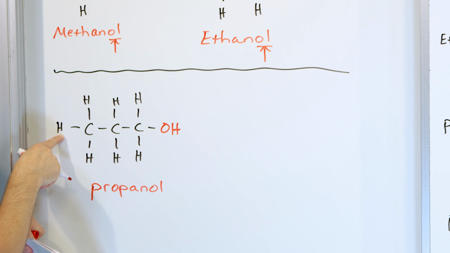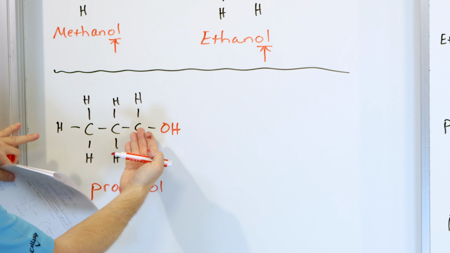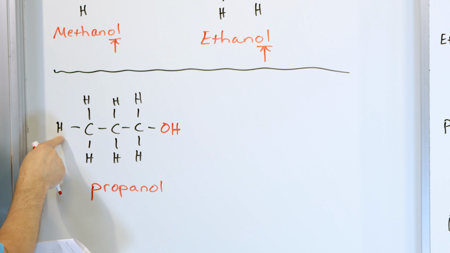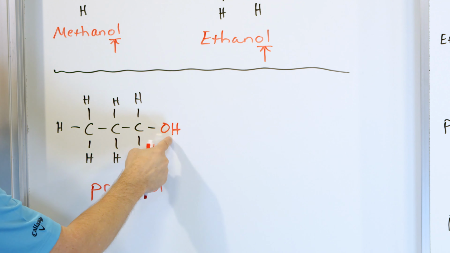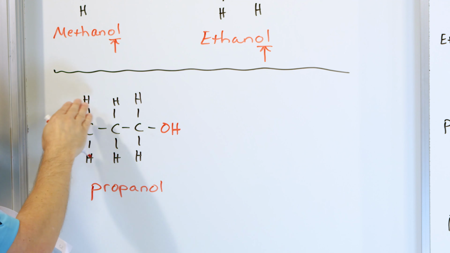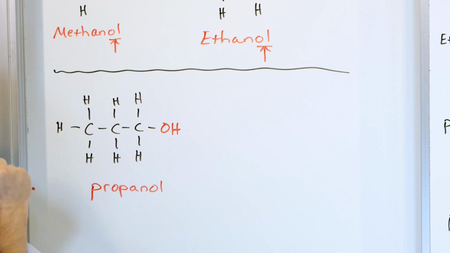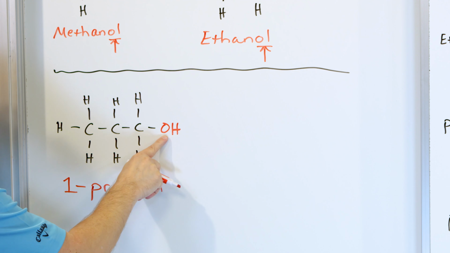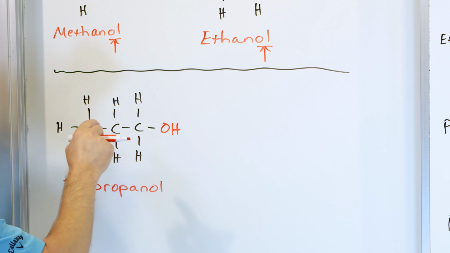Instead of connecting it here, if I connect it here, it's still the same molecule, because I could flip the whole thing around and it's still connected to a carbon again on the end of the chain. So if I connect it here or here, it's basically the same thing. But if I connect it here, it's actually functionally a little bit different. So to show the difference here, we actually call this 1-propanol. The 1 means that the OH group for the alcohol is connected to the first carbon, which just means one of the ends. It doesn't matter which end, because no matter which one you connect it to, you can flip it around, it's still the same thing. So 1-propanol means alcohol group connected to one of the end carbons.